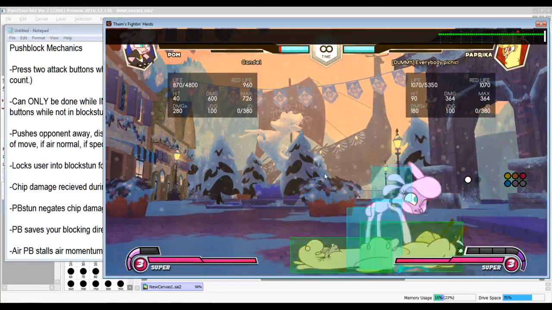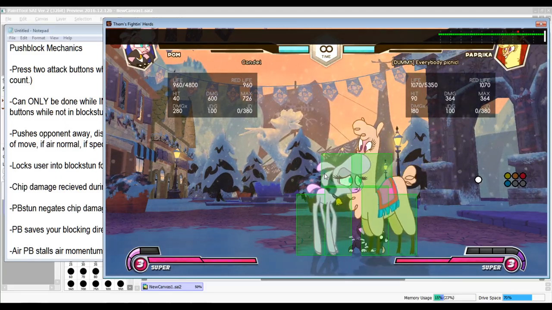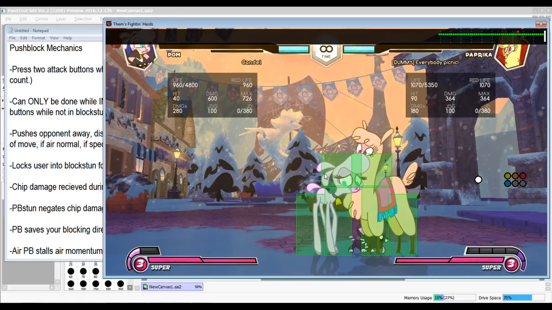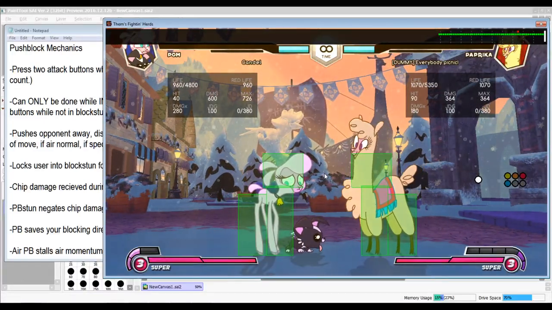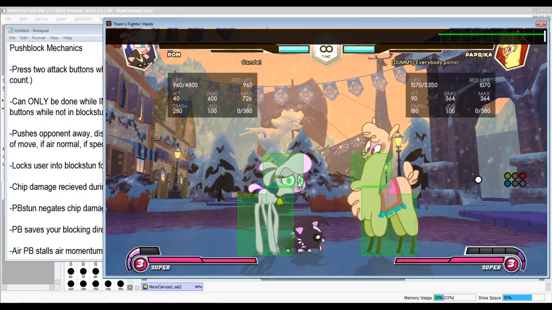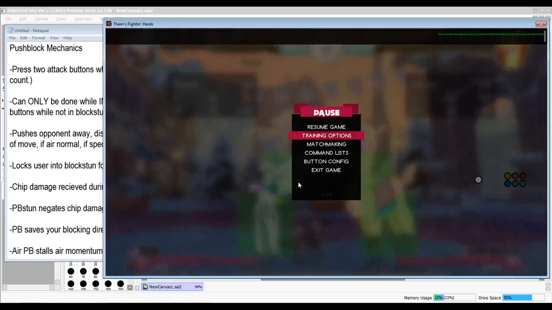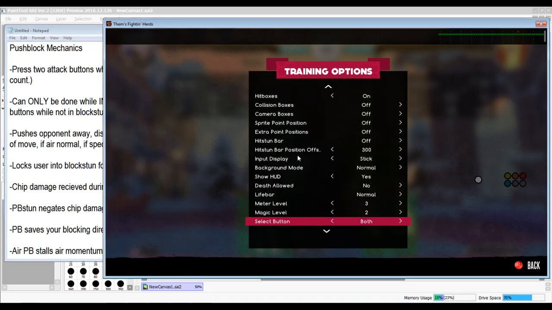But if you're in the middle of push block stun, it actually turns that chip damage into red health. Red health is the kind of health that regenerates over time, but if you get hit, you lose all the red health plus the damage of the attack that you got hit by. So this allows push block to be used to negate chip damage in chip damage strings, like if you're blocking a lot of projectiles at range. And even more importantly, if you are below 300 health, chip damage is actually completely negated by push block.